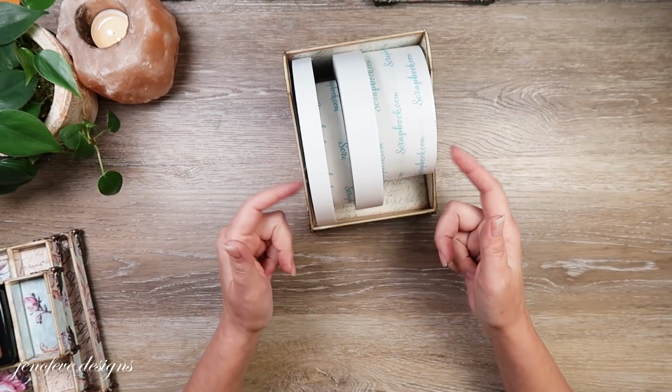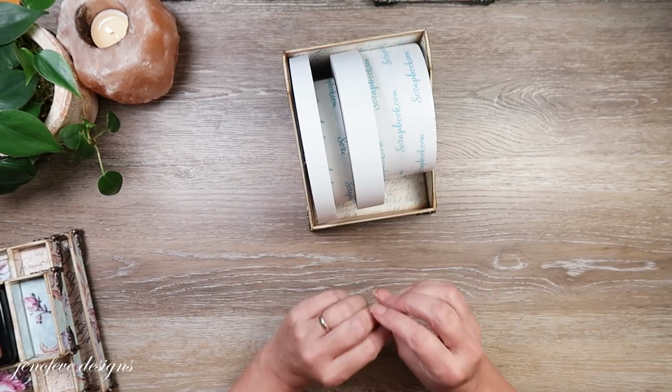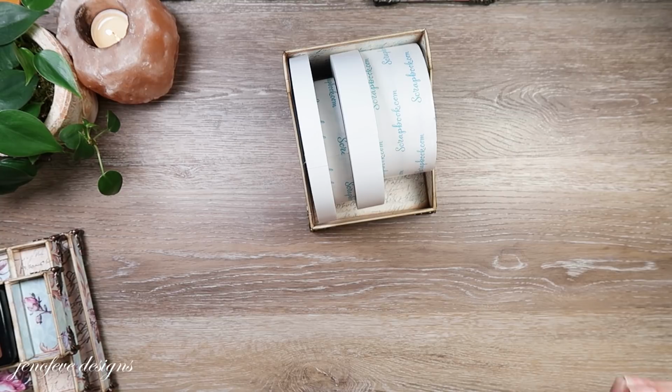Now again, I don't always use these larger tapes, so it's not always out, but when it is out, I've now got a place for it to live in my workspace where I can easily access it. Where it's easily accessible? Well, you know what I mean.